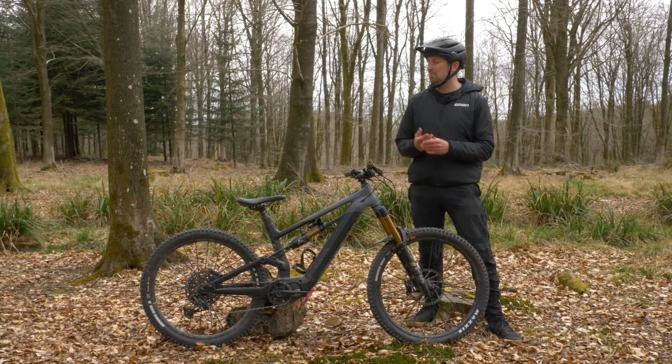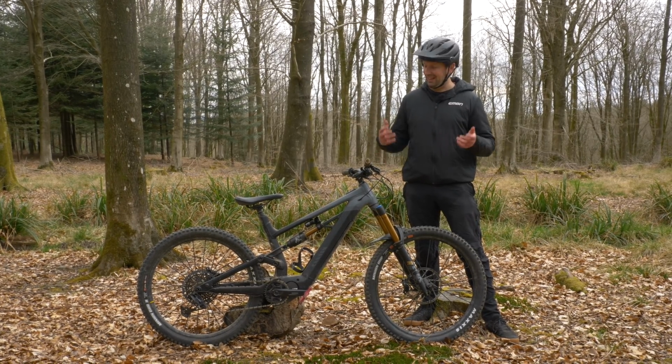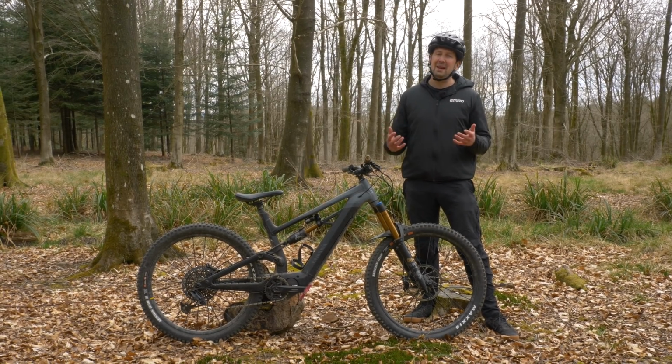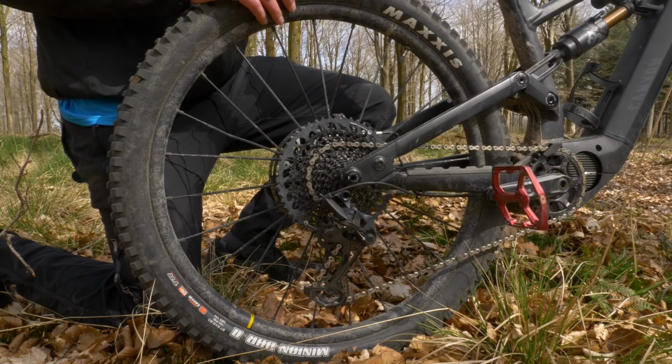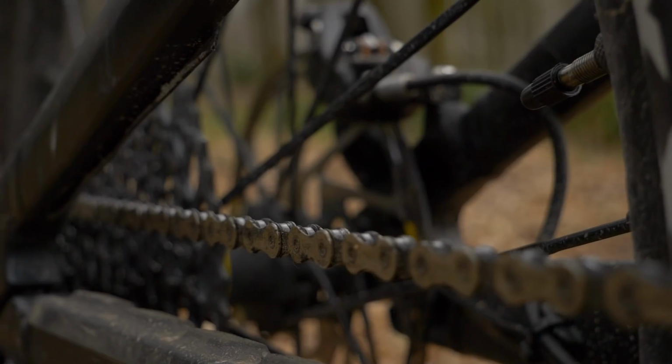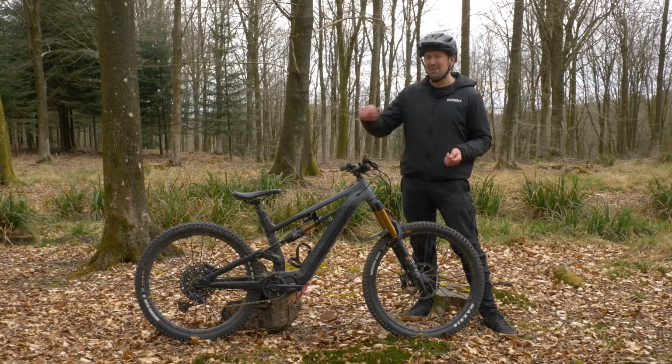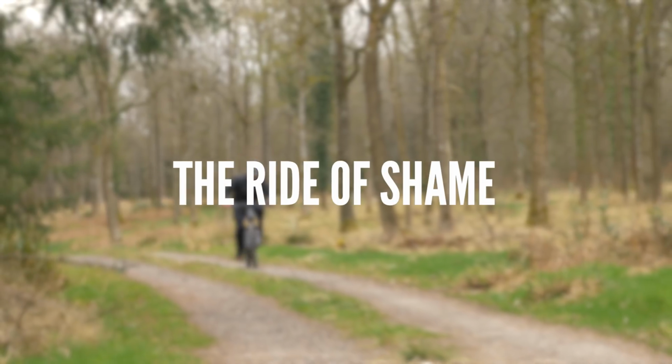There is the initial purchase price of an e-mountain bike, and that costs thousands of pounds, but you add in the upkeep and the maintenance of these bikes too. Drivetrains, cassettes, chains, chain rings, brake pads, tyres. It's all expensive stuff, and e-bikes love eating it.